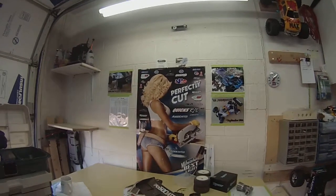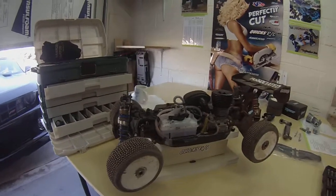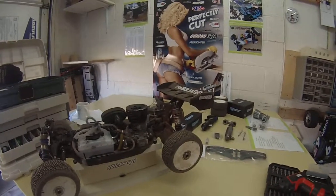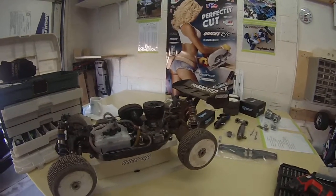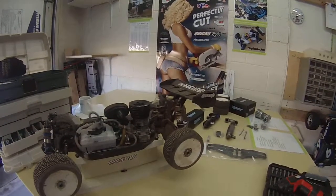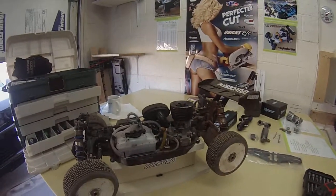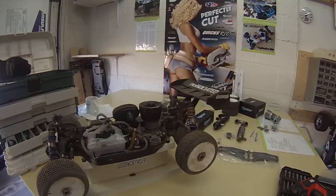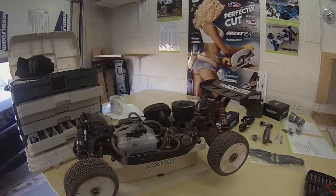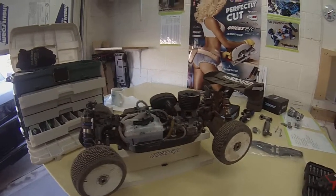We had a real good weekend again with the little Associated buggy. It did really great. We've run a total of 15 races between qualifiers and mains, and we finished 13 of them. An early qualifier, we crashed out on the last lap. Last week on the second qualifier, we were 5 laps in and we had a flame out. That was my fault. In the first qualifier, it was 46 degrees. By the time we ran the second qualifier, it was 72, and I did not lean out the engine.